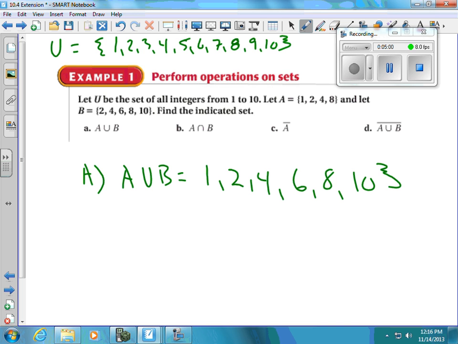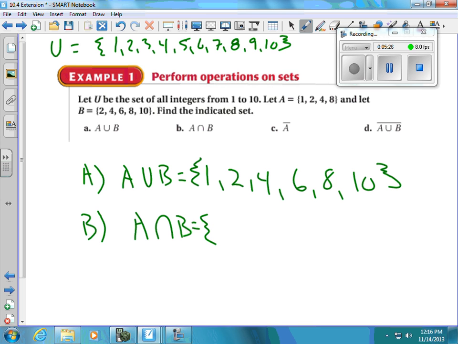So the union is everything that's in A or B. And these are the braces the way I draw them, but the brackets are not parentheses. Okay, so A union B. If it's in A or if it's in B, then it's fair game and it goes into the set. And so you see how that differs with A intersecting B. A intersecting B, that's only the ones that are shared, that are in common.